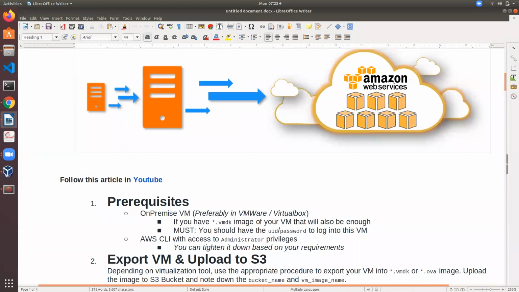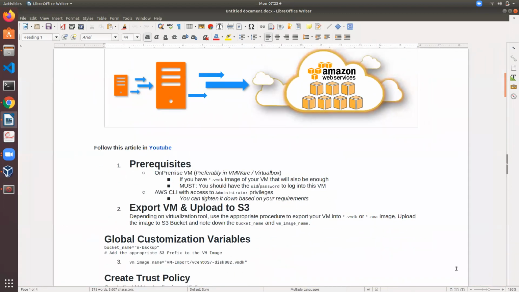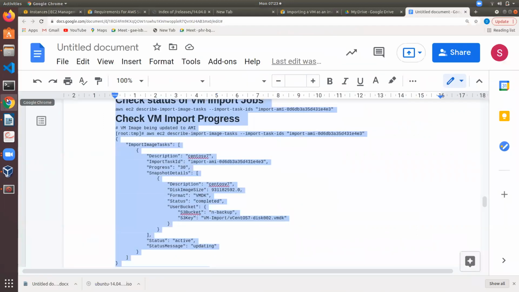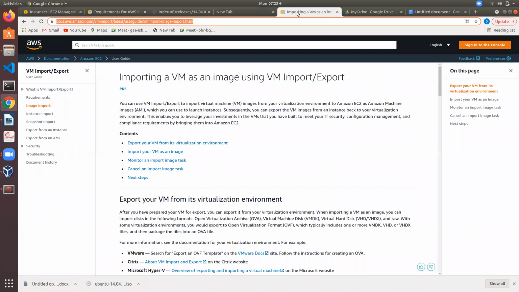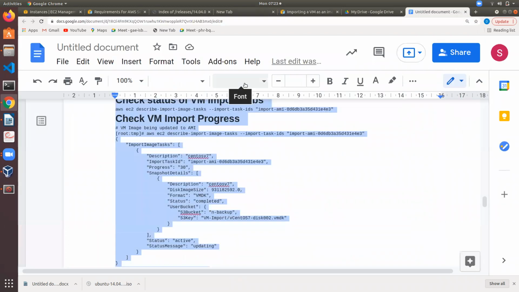This is the same instructions given in AWS docs. You can go through this, but it is better to follow AWS docs also. Why? Because they will keep on changing the versions. If there is any version change, the latest one will be updated in the AWS docs. Or you can also follow the document which I'm going to share with you.